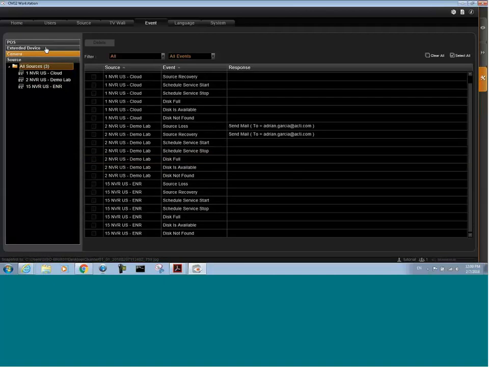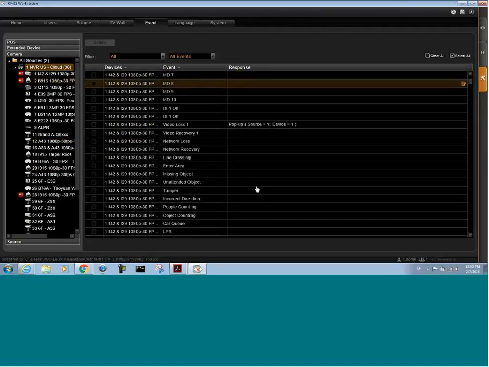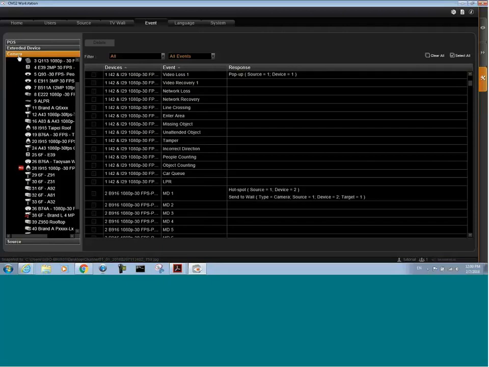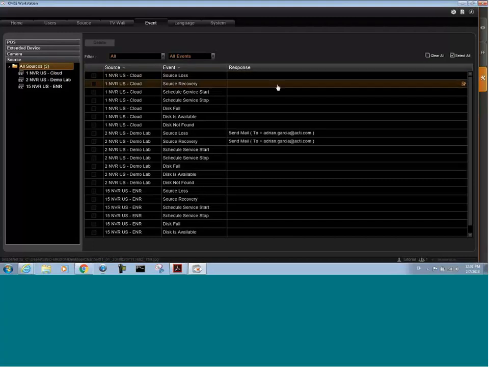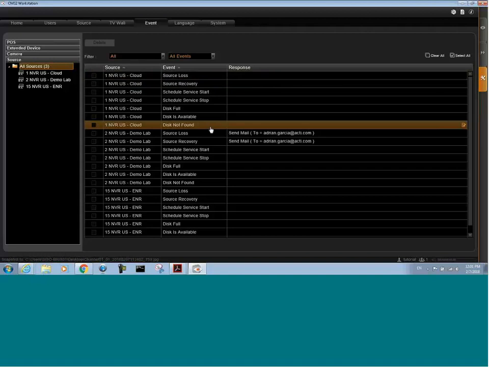You can also set up the events for cameras under individual sources. This is what is usually available if you log into the event tab of the MVR. You can set all that up here, with certain responses to motion, to video loss, etc. At the source, there are various ones as well, such as if the CMS suddenly doesn't see the source, or if a hard drive disk on an MVR is gone, etc.